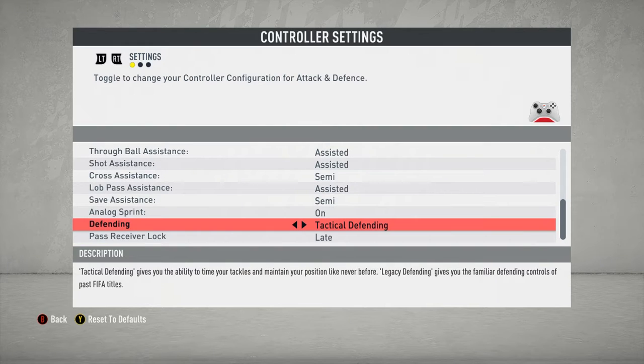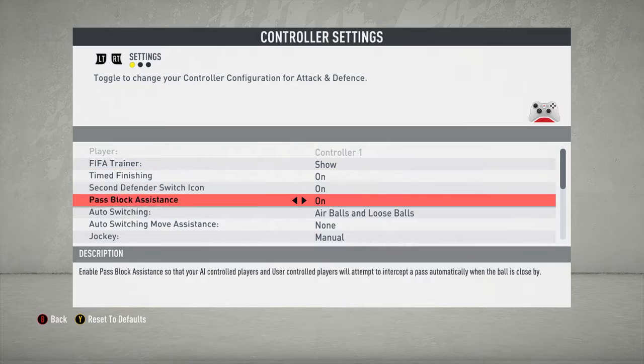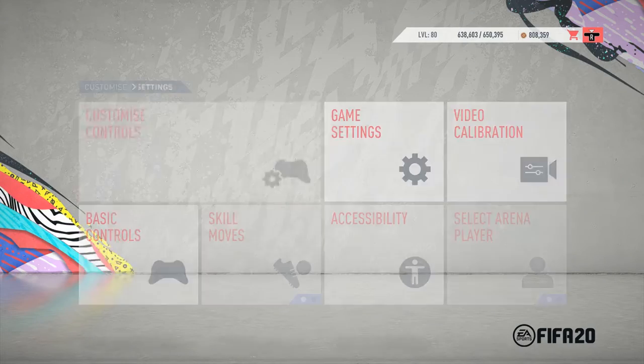One thing I also notice is it gives you the option to change here, but once I go into the game, it always goes to technical defending. So if I ever put legacy here, it will always go back to technical. It's really annoying, but make sure the setting is saved. So there we go, I've got jockey movement on manual.